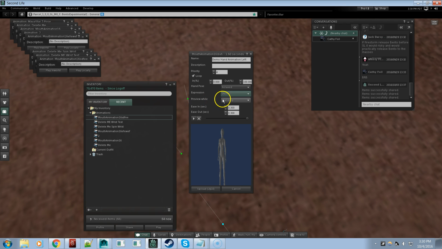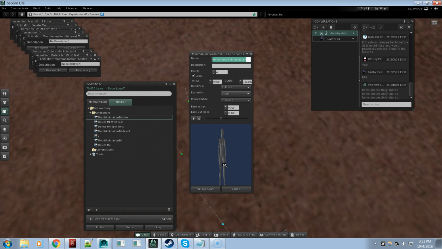Okay. Preview while standing. With bento bones, see, the bento bones actually aren't in here. They haven't put them in yet. That's something Linden Lab will probably add sometime in the future, so that you can actually see a preview beforehand. As long as you get this avatar standing here, you're good to go. If there was a problem, it would tell you, and you would not see an avatar standing here. Don't bother playing the animation. The animation really isn't going to do anything, because you can't preview it. That's something that needs to be fixed by Linden Lab, and I'm sure they'll get around to it eventually.